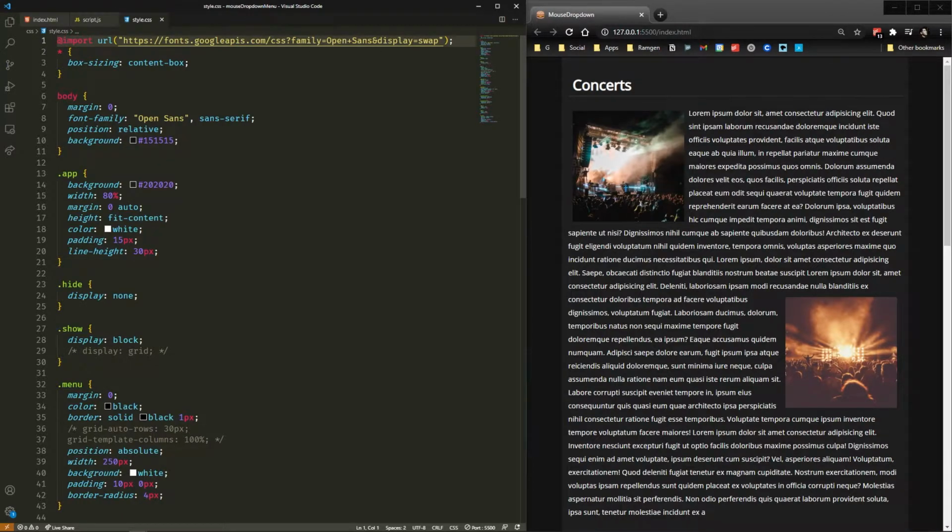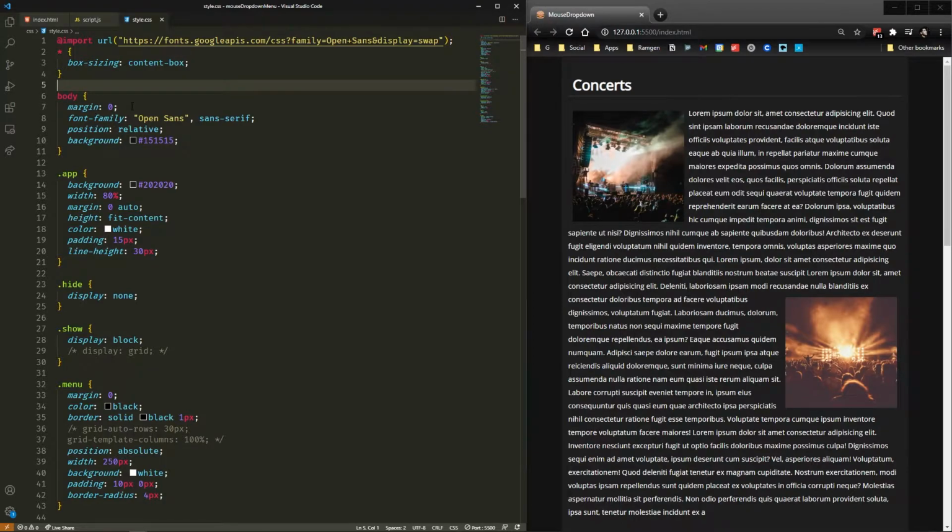Now we're going to do an overview of the CSS. So let's go. First, we import some fonts so the page looks a little bit better. We make it so all the elements have box-sizing content-box. This is better for some minor things about padding. This is for fixing some problems with margin and padding in the elements. So don't worry that much about that.